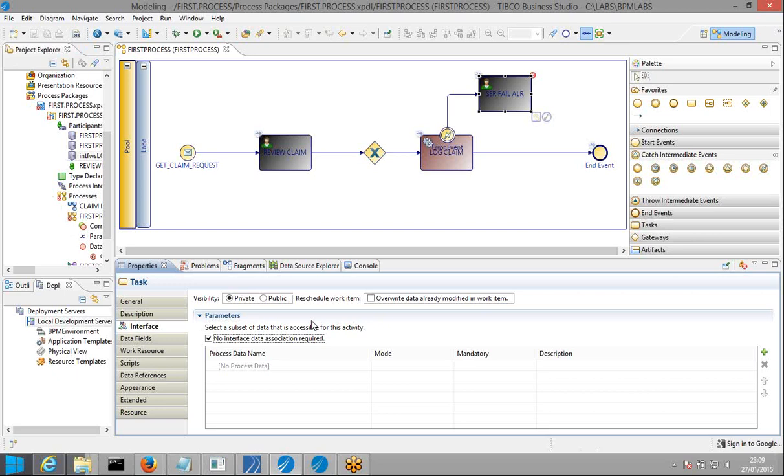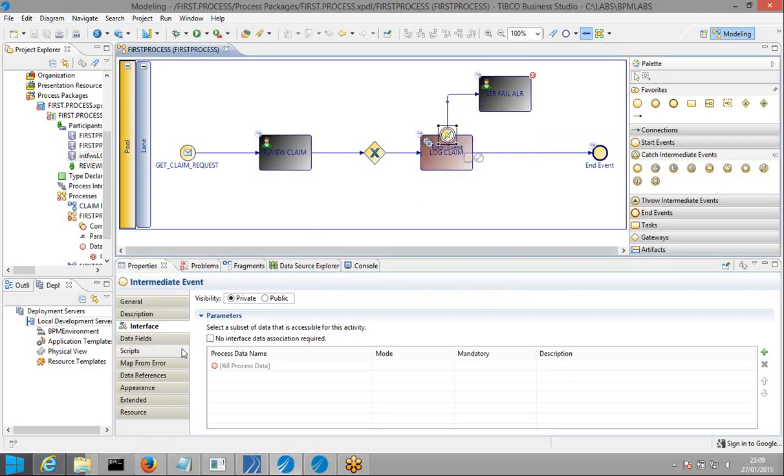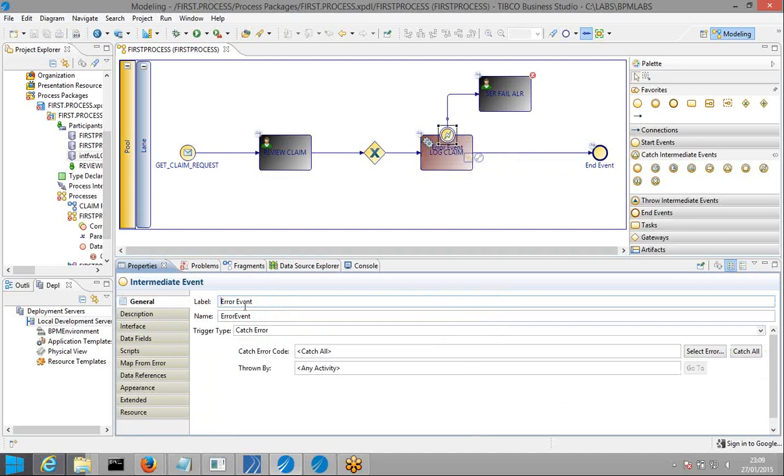Now we have to define one participant. Every user task must have a participant.